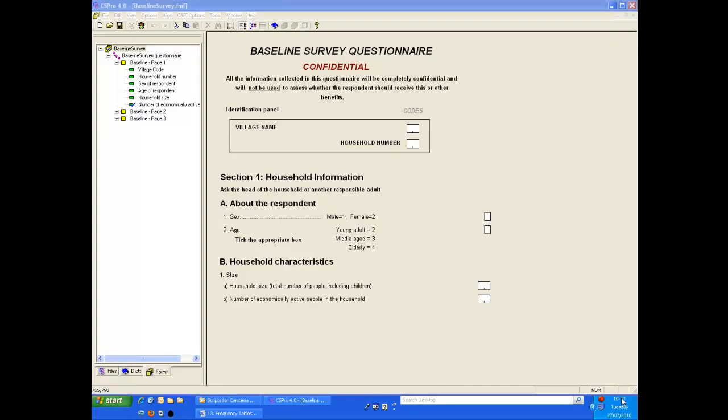It is often useful to produce frequency tables for each variable in the dataset, just to give you an initial feel for the data. Frequency tables can also help you to spot extreme values and errors. CS Pro includes a tool called Tabulate Frequencies to produce frequency tables of items based on value lists or the actual values.